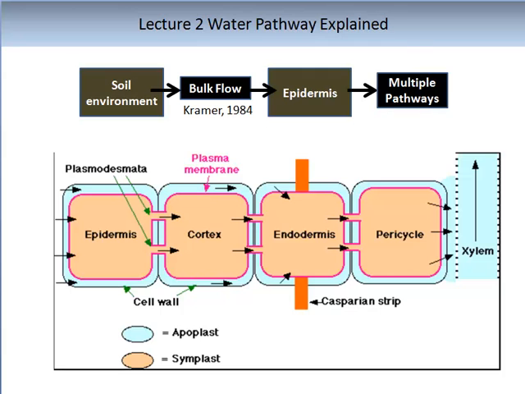However, the inner boundary of the cortex, the endodermis, is impervious to water because of a band of lignified matrix, as we've introduced earlier, called the Casparian strip. Therefore, to enter the stele, the apoplast water must enter the symplast of the endodermal cells. From here it can pass by the plasmodesmata into the cells of the stele. Once inside the stele, water is again free to move between cells as well as through them.